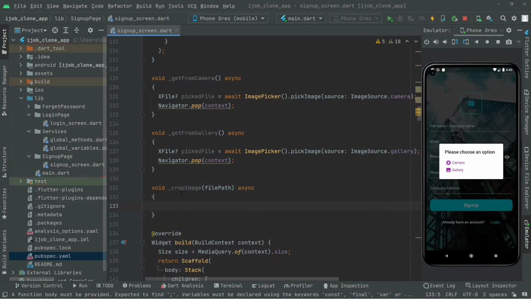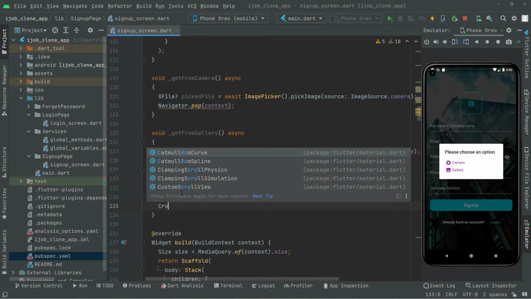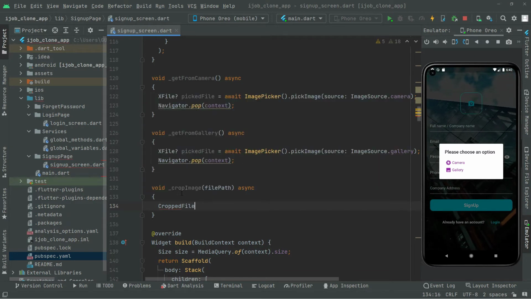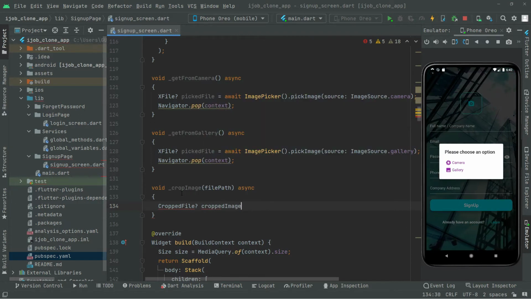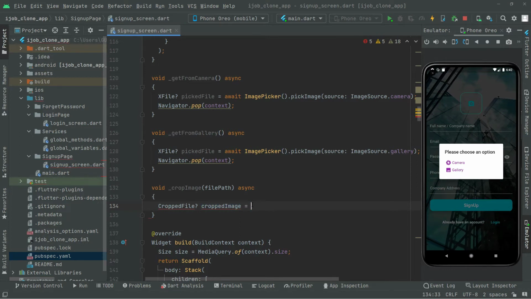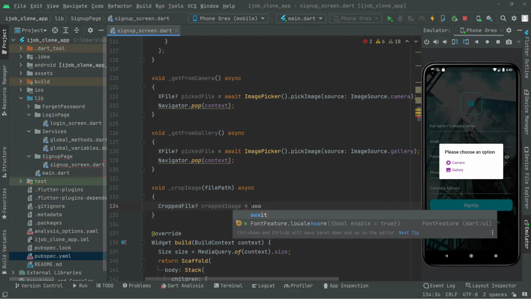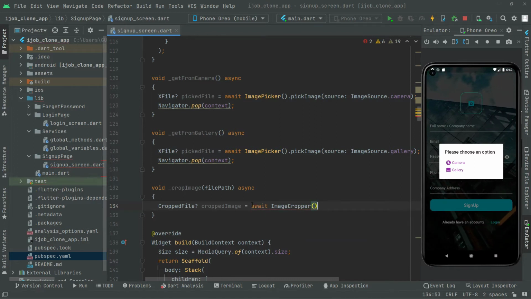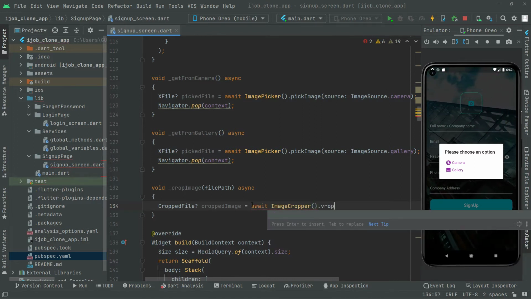So right in here we will say CroppedFile, there we go, the question mark, and we're going to name this croppedImage. Now right in this croppedImage, what we will assign, we will simply say first await, and then ImageCropper, there we go, and dot, simply we will crop the image.